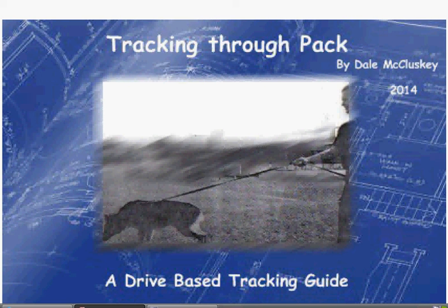So in this book, I show the handler and the trainer how this all comes together, how to establish a true tracking-based standard, which is drive based. So you're getting both the speed and the focus, the full potential on both ends, and therefore there are no trade-offs. For example, if you have to send the dog in for a bite, you have the level of influence required so that you can switch gears if needed and have full control of the dog. You're going to have reliability, and you're going to have everything.